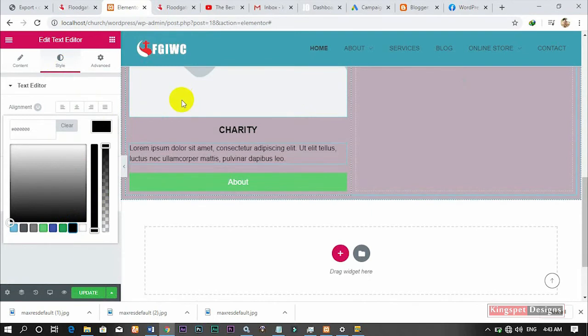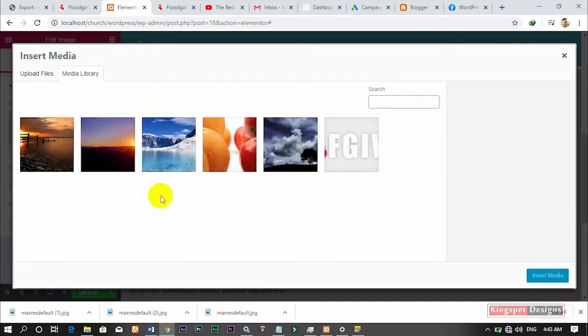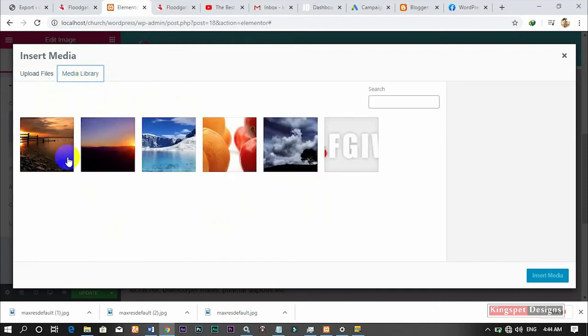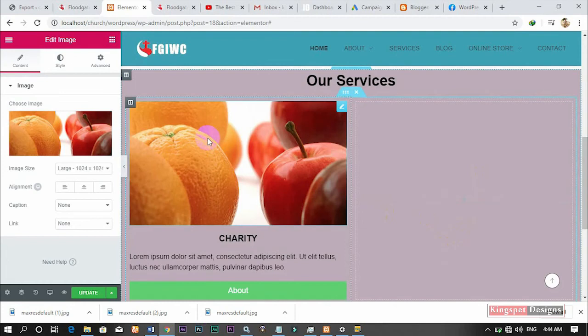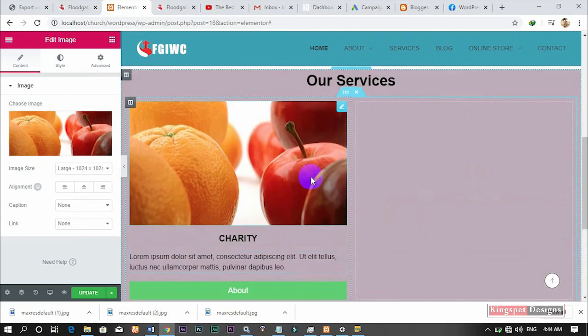Now for the image, I'm going to click here. Then let me try and insert an image from my website. You can actually upload more images to this site by just clicking on upload, then click here and select the file. But I'm going to just go straight and use one of these images. This was the one I used initially, but I'm going to be using this so that you see the difference between the two of them. Remember to always optimize your images. This is what I have now on my website, what I just did.